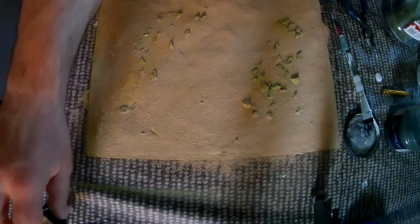I mean, and to be fair, you could probably go outside and get yourself a handful of sand if you live near a sandy place and just chuck a handful of sand on there. That would look even more like sand. So that's that done.